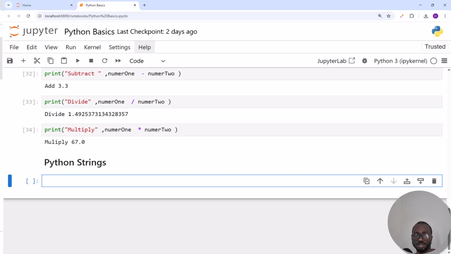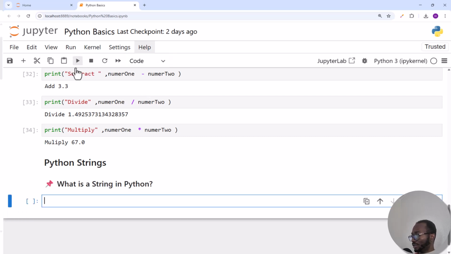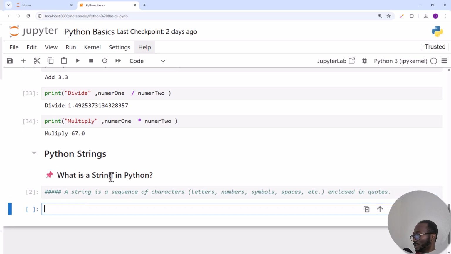So what are strings? A string is a sequence of characters. Like I said, let me just type it for you so that you can read this on your own when you have successfully written your code. So, what are strings? Let's take a look at what string really means. Let me use markdown, and let me run the code. So a string is a sequence of characters, like letters, numbers, spaces, all these things is what string really means. I just want you to be able to understand this. As well, I'm trying to write a note for you.